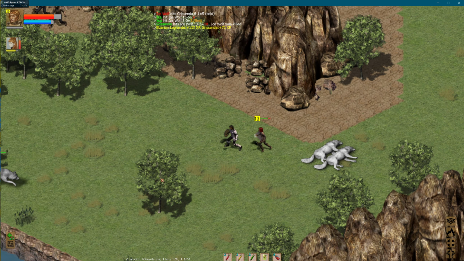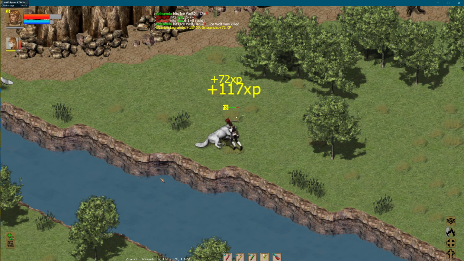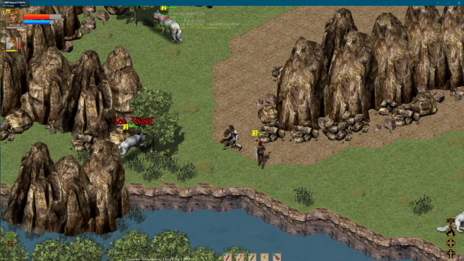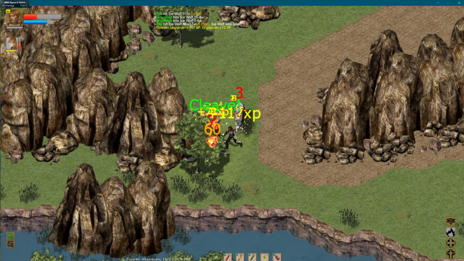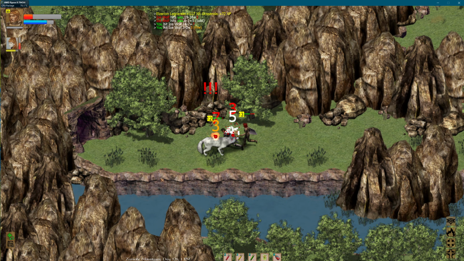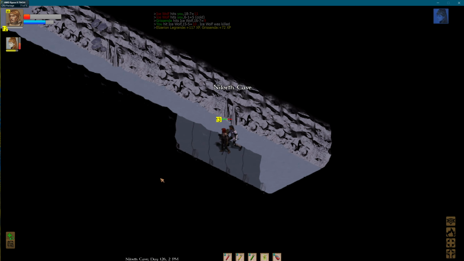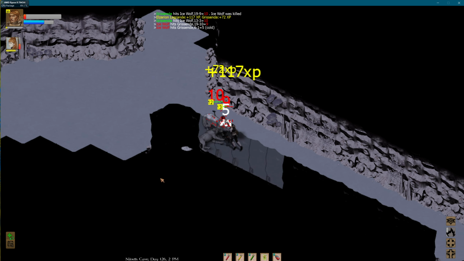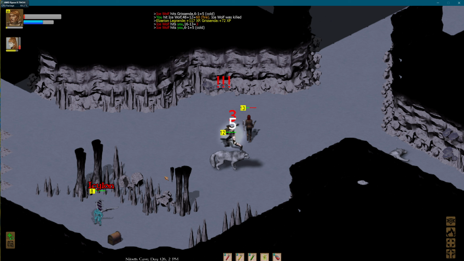Grab two white wolf pelts. Where is the pass? Oh, it's up through here. That was not very efficient of me. Can we come down through here? Oh, we can. Oh, and there's a cave. And there's some more mountains. Nilorth Cave. White Wolf Pelt. Check this out.